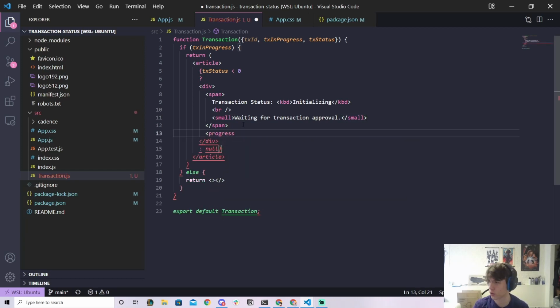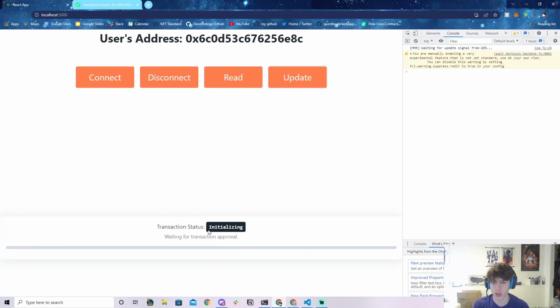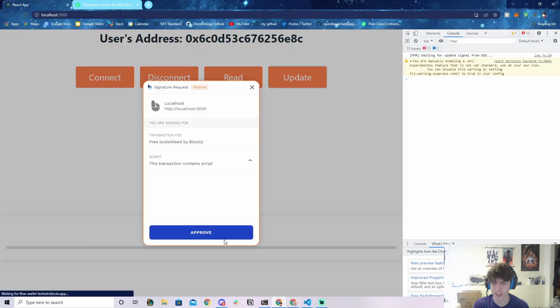And then we can add a little progress bar here. You can use this thing called indeterminate equals true, and this will just make it so there's a little progress bar. I'll show you what this means, and we can just call this initializing. Cool. So let's show you what this does. If I go here and I click update now, look what it looks like. It's pretty cool, right? You can see at the bottom there.